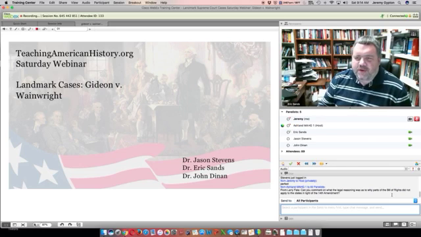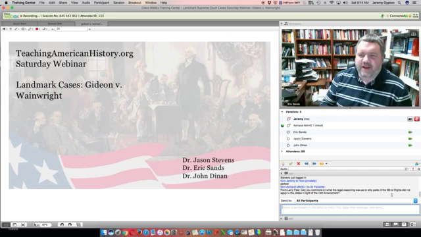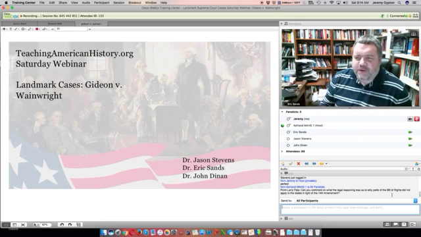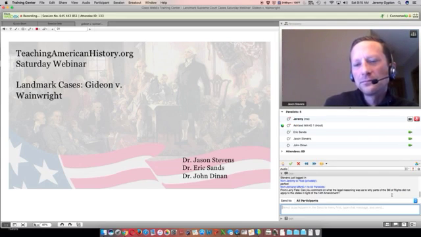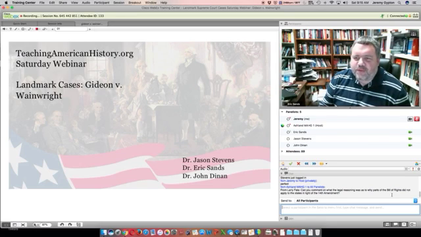So we've got a lot of turnover, and Warren does this kind of favor to Justice Black, who had dissented very vigorously in Betts, giving him the majority opinion and allowing that dissent to become the majority opinion in Gideon. But the court has really undergone a transformation in its thinking, in its attitude about federalism and about civil rights and liberties. So it's not a huge surprise that the court takes the turn that it does.